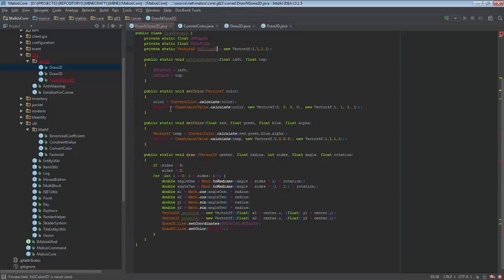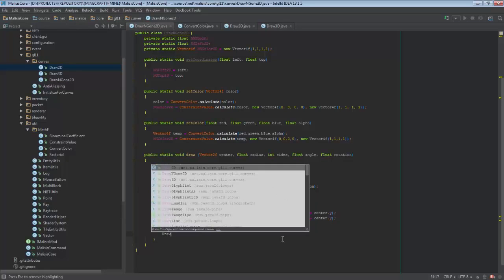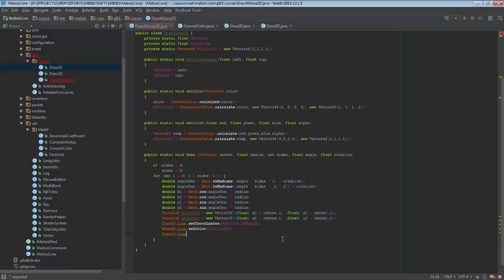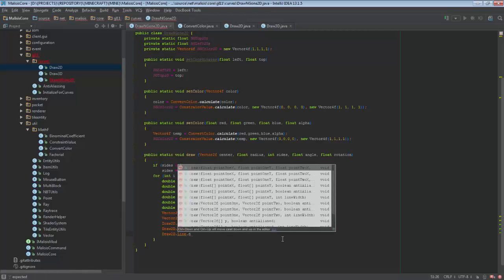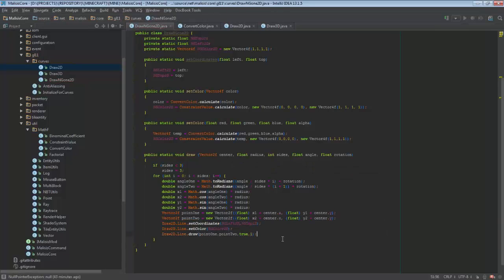So 2D, 2D, 2D, and 2D. Okay, so we set the coordinates and the color. Now we say draw 2D dot line dot draw, and we send in point 1, comma, point 2. We want to be able to do the anti-aliasing, and 1. We are setting it ourselves, okay?